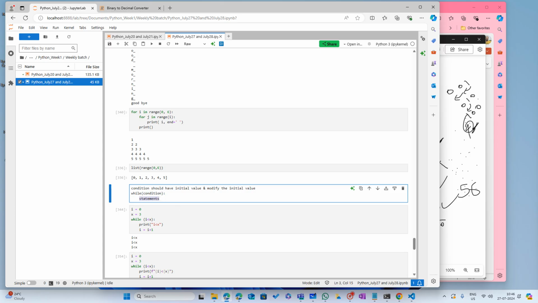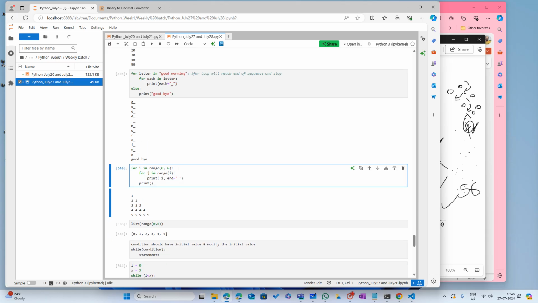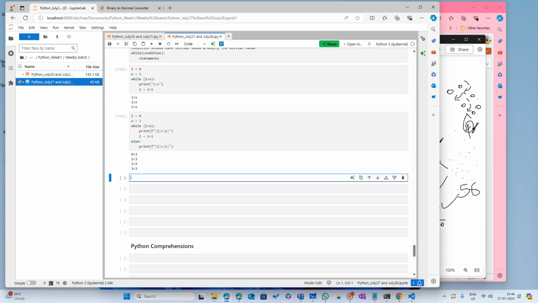It could be 100 times, 1000 times, or infinite times. For loop is used when you have a range, or a list, string or tuple, some collection type, and you want to perform certain operations on it. Understood?